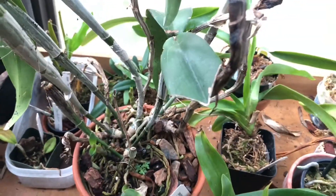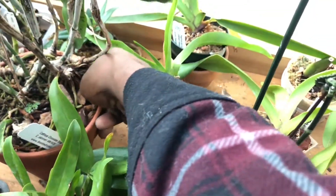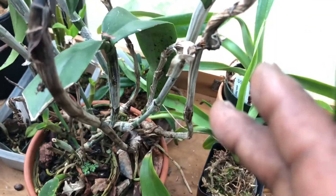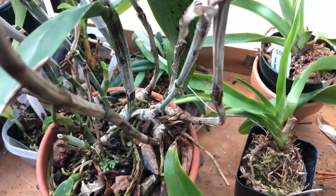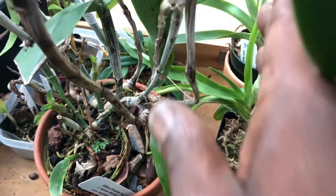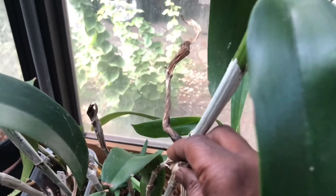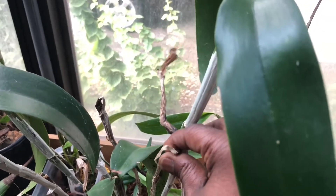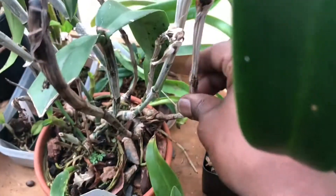This one in particular I've had difficulty with. As you can see by these canes, what generally happens is the plant puts up new growths, and then somehow or another the elements get to it — the rain gets into the new growths and they blast, or it doesn't progress all the way. Both of these actually have formed sheaths, but because they remained outside in the late summer and fall, they received rain, and the rain rotted out the newest growths.